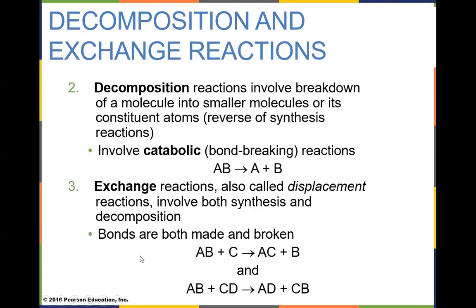Catabolic reactions are decomposition reactions. We break things down and we release energy. If we are burning wood, if our bodies are breaking down carbohydrates, in both examples there, we are breaking large molecules into small ones. Anabolic reactions, synthesis reactions, take little molecules and make big ones. Decomposition or catabolic reactions take large molecules and break them down to smaller molecules and release energy.